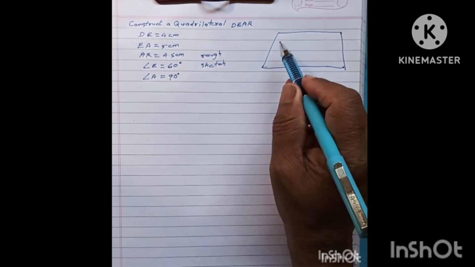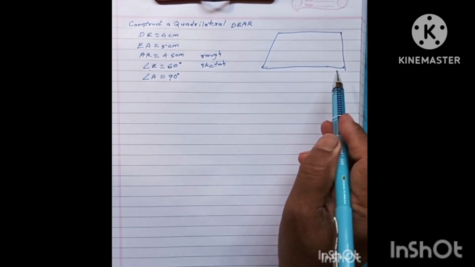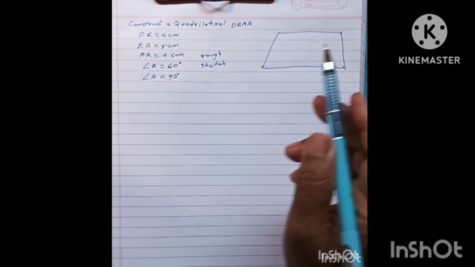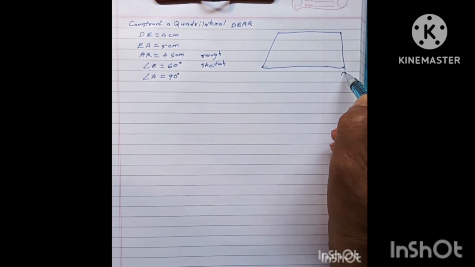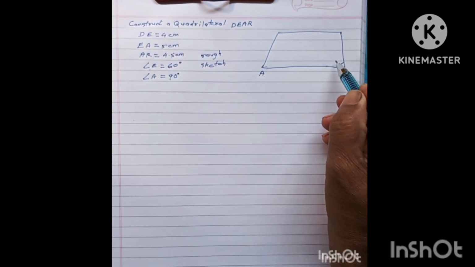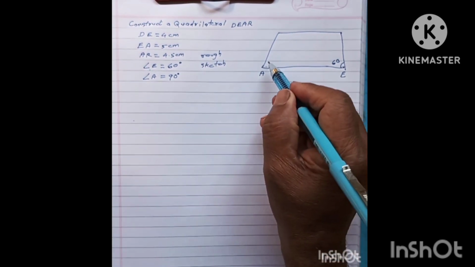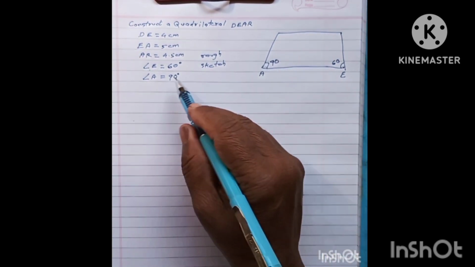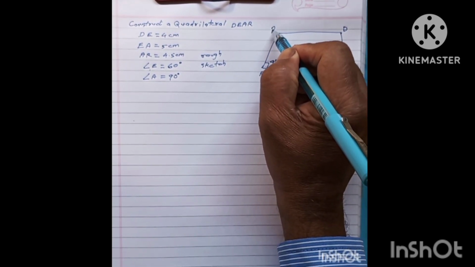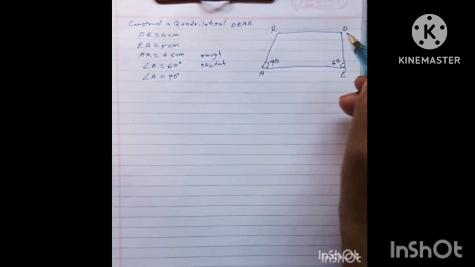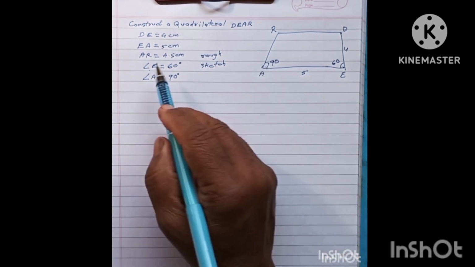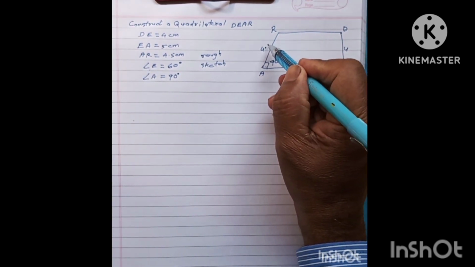Okay, now the 2 angles which are given, take them at the bottom, anywhere. E and A should be at the bottom. So I am considering this as E. First you label these vertices E and A. Anyhow, you may write this side E and that side A, and label them, and now label the other vertices. It should be D, if you are writing like this, DEAR. Okay, ER. It's like this, and now you can label all these sides, which is DE is 4, then this is 5, and AR is 4.5.